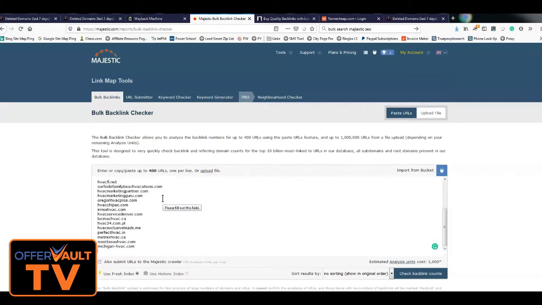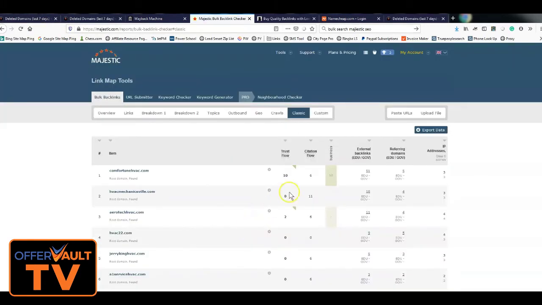I can go ahead and paste in all the URLs that are potential for sale from expired domains. Now I can check the backlinks, and I can see, okay, great, let me do it by trust flow. So Majestic will give a trust flow and a citation flow score. Trust flow is how worthy and authoritative the website and the content on the website is. Citation flow is how many links and the quality of those links. Trust flow is much better for value than citation flow. It's very easy to get citation flow high. It's hard to get trust flow high.